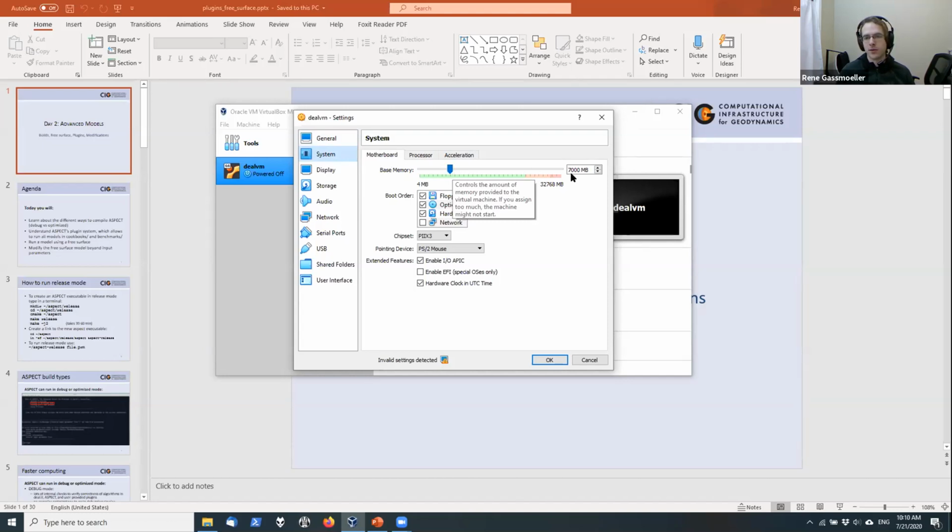This is set to 7 GB by default, and that's okay for this tutorial. We don't need to change that. If you want to run larger models inside of the virtual machine, you may want to increase that if your laptop, or your desktop, or whatever system you're running on, has enough memory to support that. VirtualBox makes that clear usually by coloring the graph below this slider.